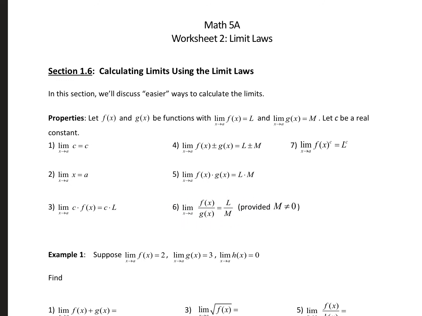So we'll be using these properties to calculate the limit in an easier way. For number 6, one thing I want you to notice is that it's a function f over g, so a function over a function. It's called a rational function. I want to make sure that the denominator, the bottom, is not equal to 0. So again, when we have a fraction, we do not want to have a 0 denominator. When you have a 0 denominator in a limit, that's when you have to do some extra work to figure out what the actual limit is.